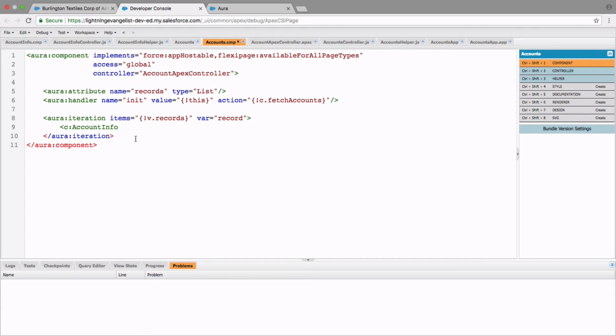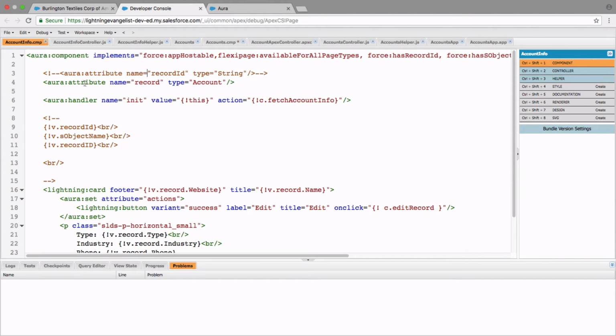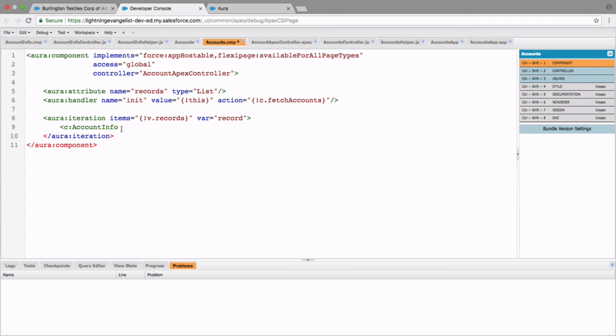Now notice that there is an attribute in our accountInfo component called record. When you specify an attribute for a particular component and you're using that component as a child component in a different component, you can specify that particular attribute directly from this line. So I'm going to say record would be record like that.